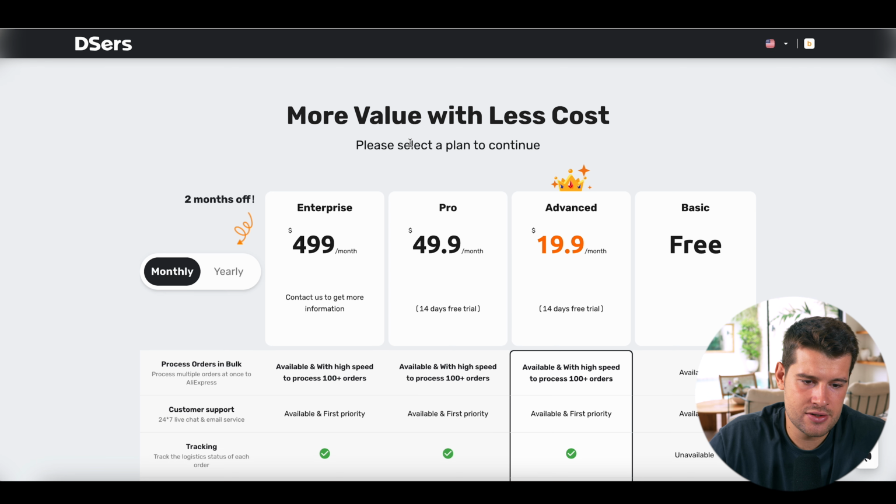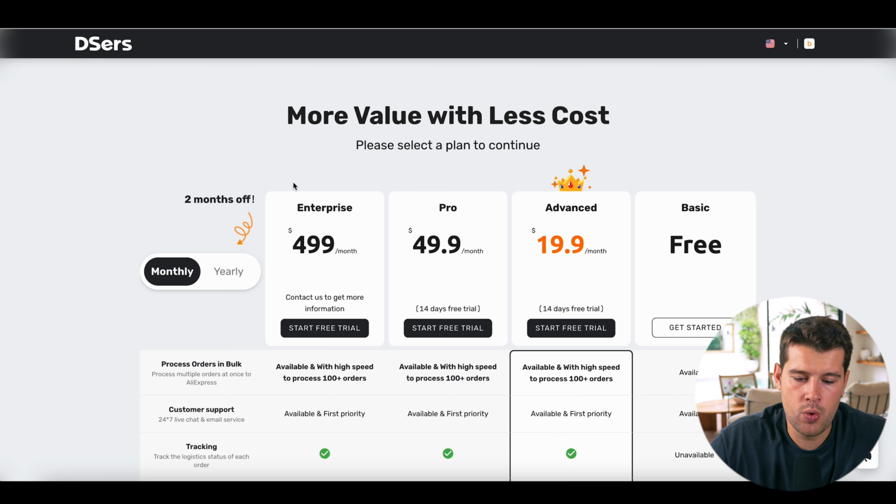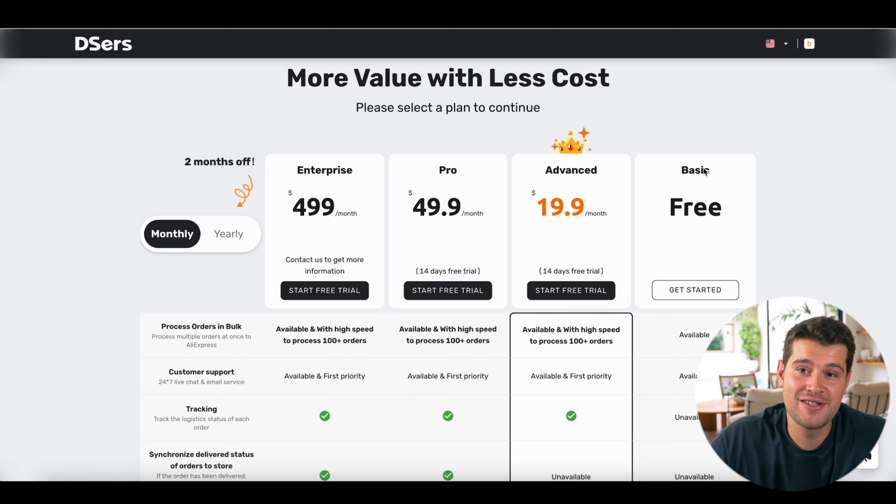And then they will ask you to choose the plan you want. So, of course, they're asking you to pay, but don't worry, you don't have to pay anything. The free option seems to me the best option, okay? So the only difference between the free and the advanced one, so don't pay attention to the pro one and the enterprise one, okay? Because if you need them, it means that you already have several stores, you already have several hundreds of products, so you don't need my video, okay?